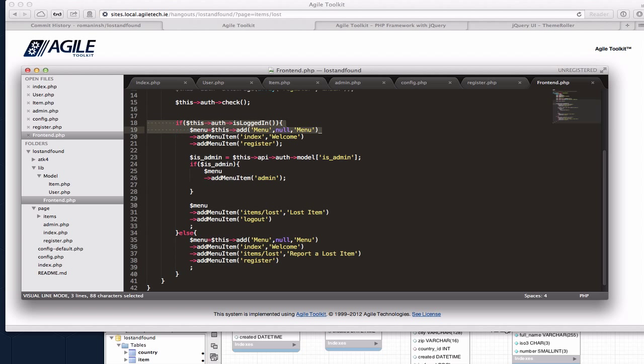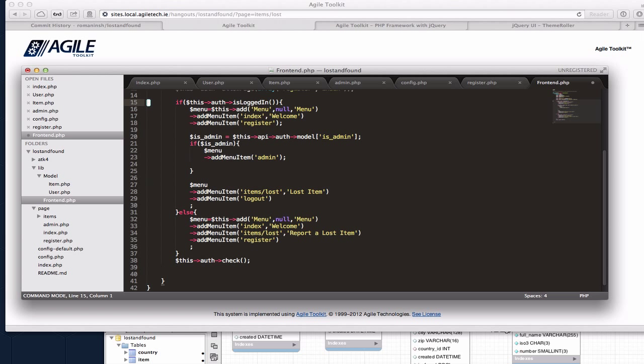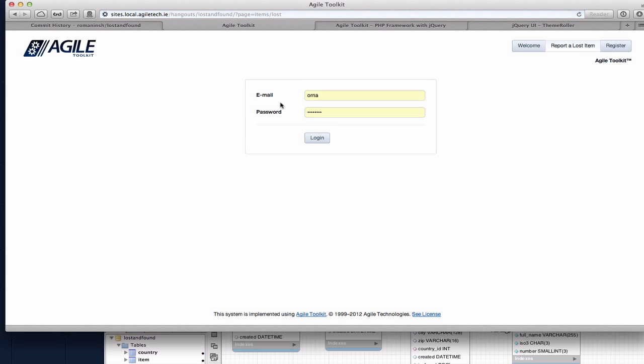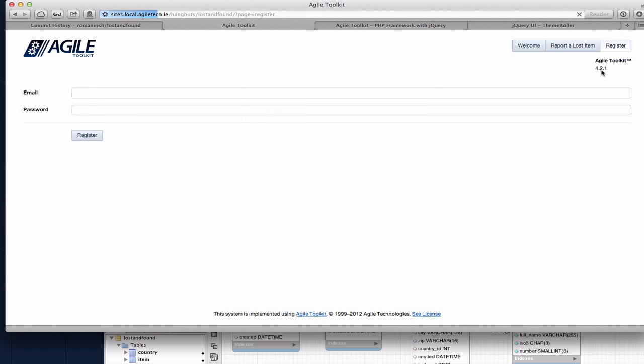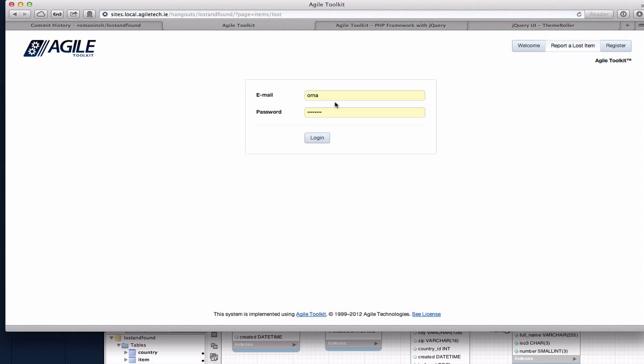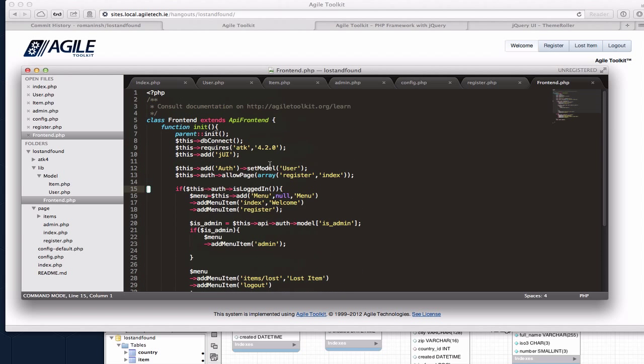Perhaps we can move all these blocks a little bit up before the check. So even if I'm seeing this form here, I can still go back to register. I think we still have a little mistake because when we now log in, I think we still see the register page. I'm not quite sure if I saw it correctly in the source code. That's right, yes, let's remove it. Yeah, and of course we don't want that as well.